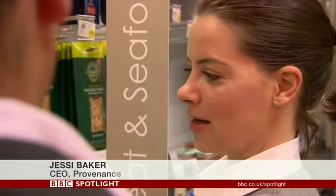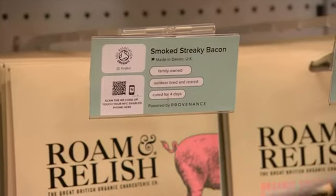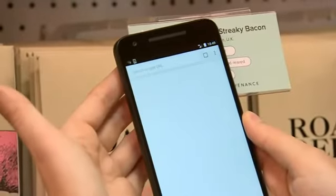At the moment it's kind of hard to tell from a tiny mark just on the pack exactly all the amazing stuff that goes into creating this bacon. But through having a digital element to that label, you can now find out all of the great standards that are upheld and stand behind that mark.